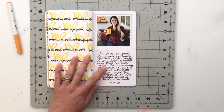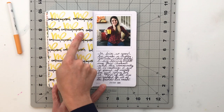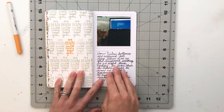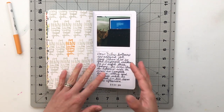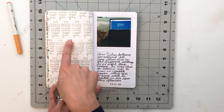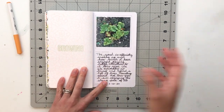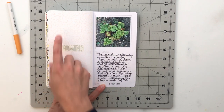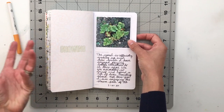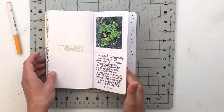Next I've got a picture of me holding my coffee on a day I did a chatty video. I stamped out the word 'me' and 'embracing my story,' both from the Me Story kit. Then I've got a picture of Dibs and Erin working on the bed — a depiction of working from home — and talked about how Dibs follows us around and loves to stick by our sides especially when we're working. I stamped 'my brain has too many tabs open' from the Tech Story stamp. The very last page uses the Grow Story stamp again with flowers and the word 'growing' — about my rhubarb plant that had just started to grow for the year. By March 31st, we were finally getting some true signs of life.